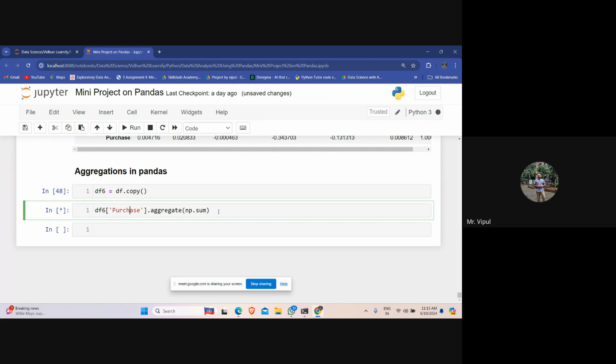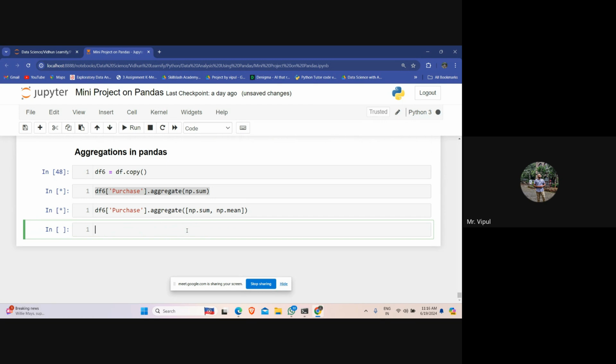Like that, suppose if you want sum as well as mean, we can do this over here and run the same. So here for the purchase column, the sum and mean will come.